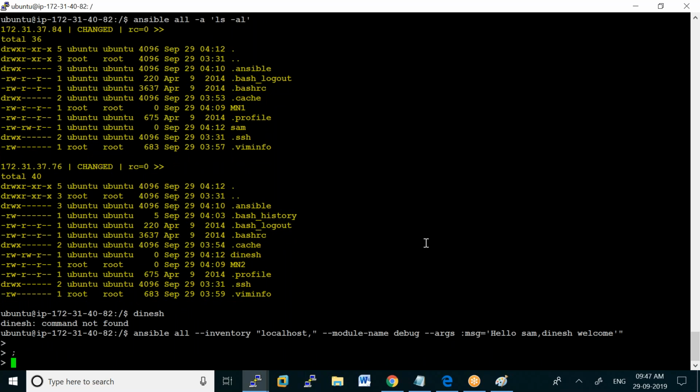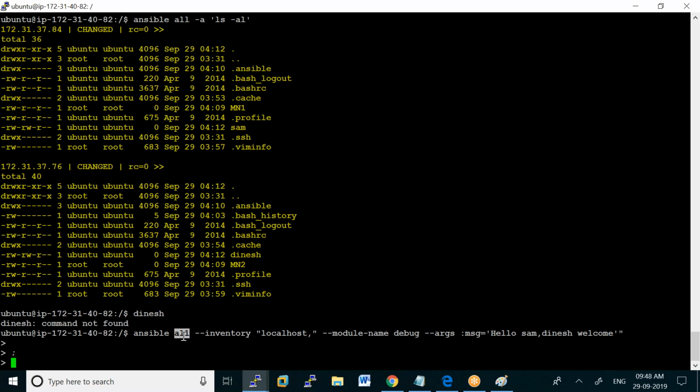Now Ansible all hyphen inventory. Before that, the simplest command: Ansible all. First, what is Ansible? This part runs the Ansible executable. When you install Ansible, this is the Ansible exe. What does the Ansible exe do? We invoke this Ansible exe and tell it on which machines to run. All the machines. When we say all, we want to execute the Ansible command on all the machines that are listed in the inventory file.